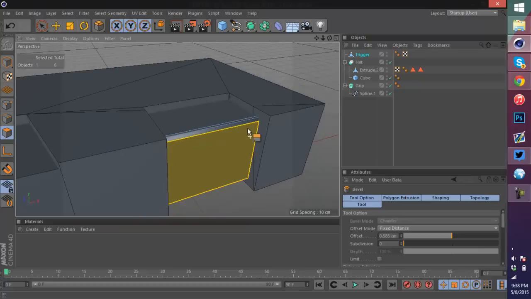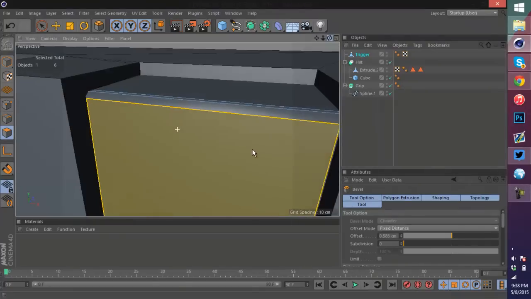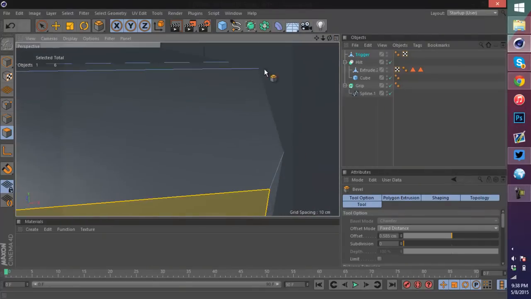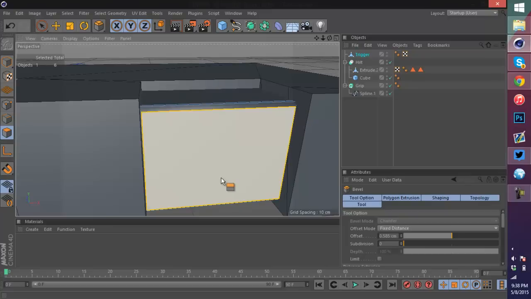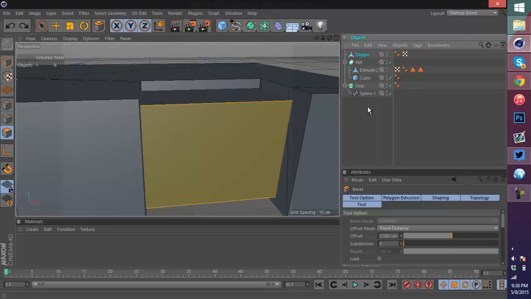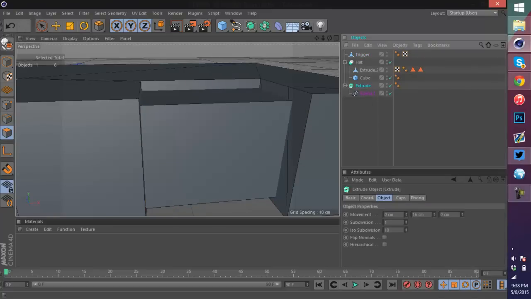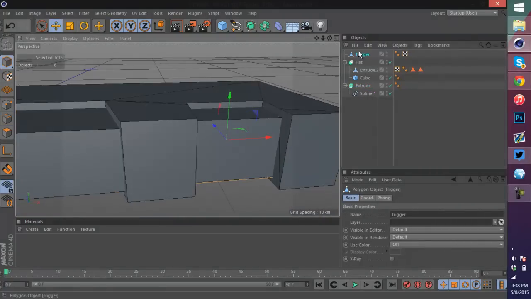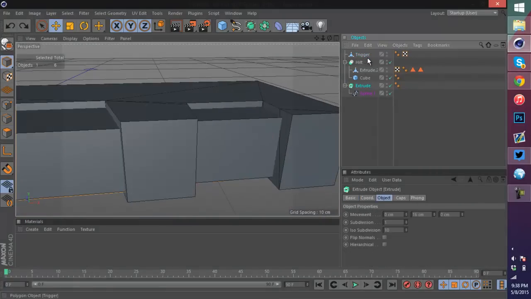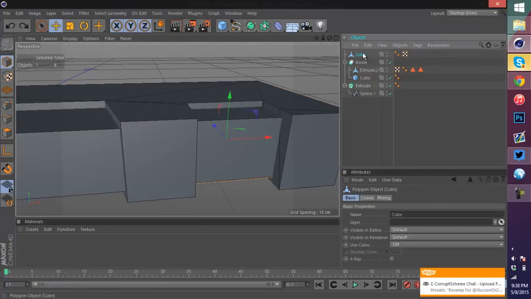Alright, so from there I'm just going to, you know what? See what we did here. Now it looks like it's coming out of the wall, and then we're not going to be able to put it in or out. So I'm going to back up here. Oh god, I really do have to back up quite a bit now.